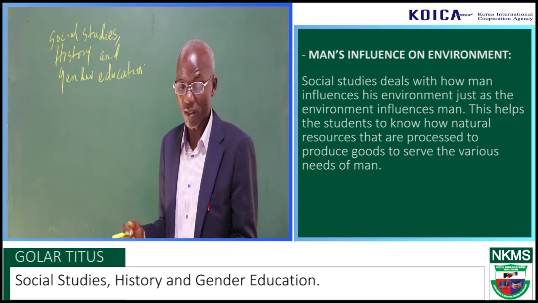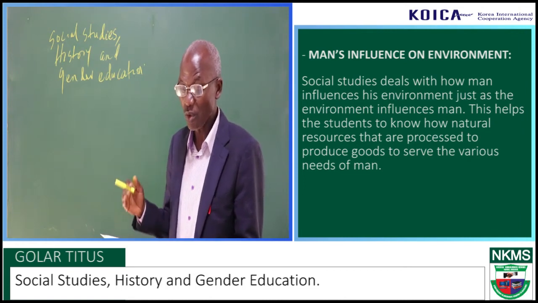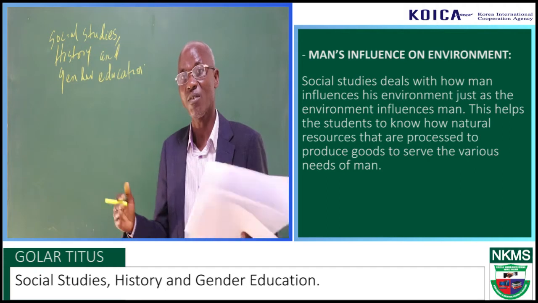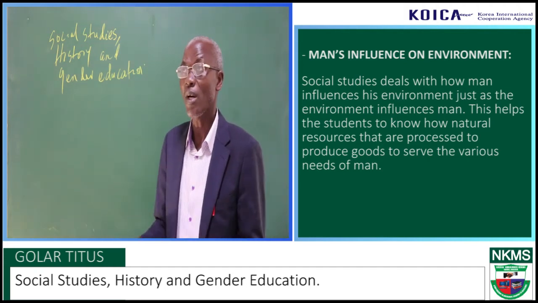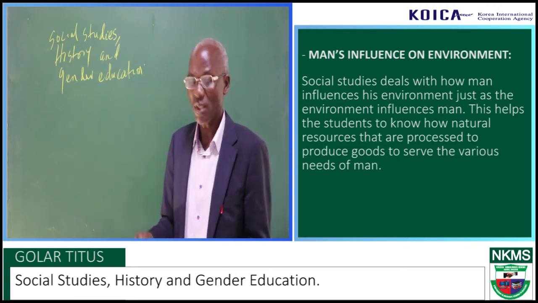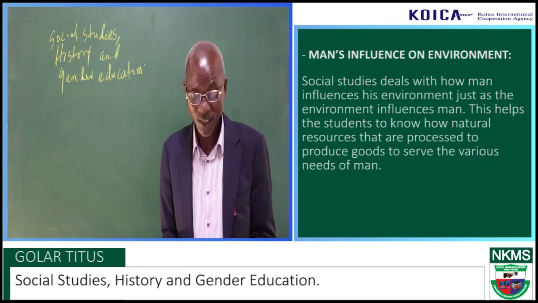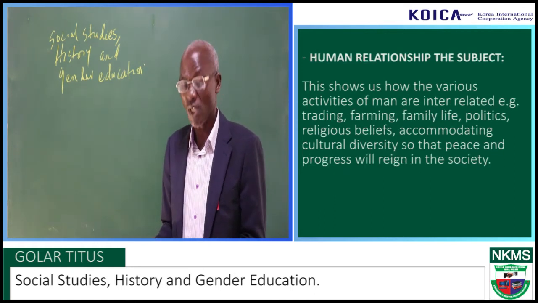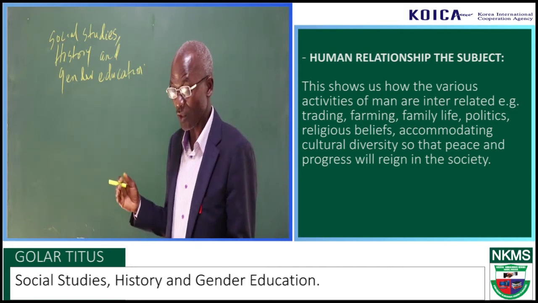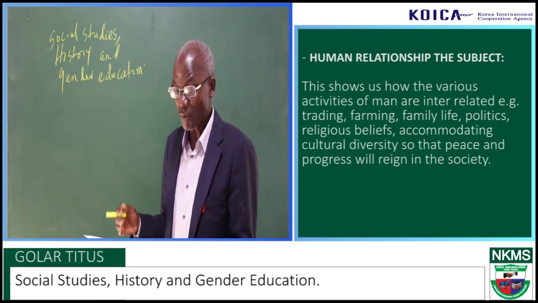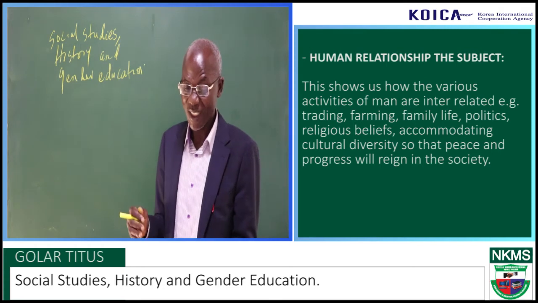Social studies deals with how man influences his environment, and then as the environment also influences man. This helps the students to know how natural resources are processed to produce goods for serving the various needs of man. So in the teaching of social studies, you will learn about the environment, we learn about the resources that are gotten in the environment and how these resources help to enhance the lives of people. Now, human relationships. Social studies also teaches about the subject of human relations.